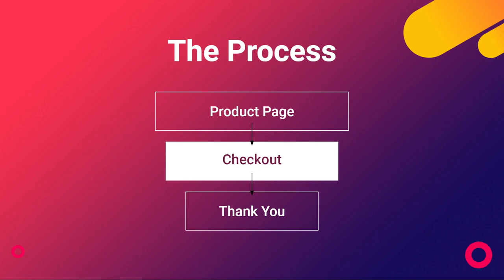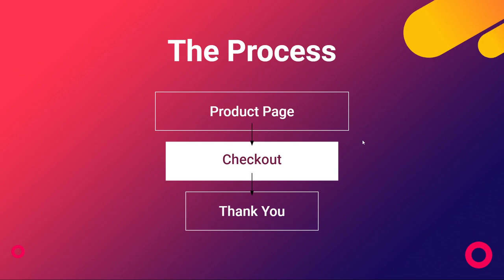Super cool, straight to the point. Checkouts, we have a whole video about how to create the most amazing checkout. And then of course the thank you. The checkout itself can have different steps like upsells and downsells connected to it, so it can have a few more steps. Of course, it depends if you want to have upsells and downsells.